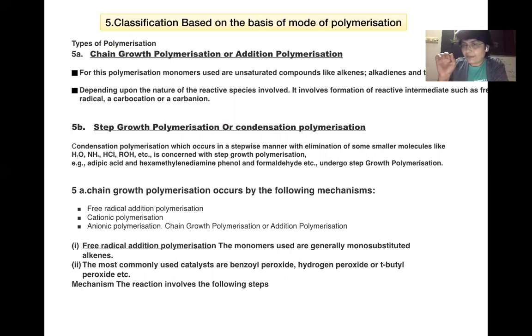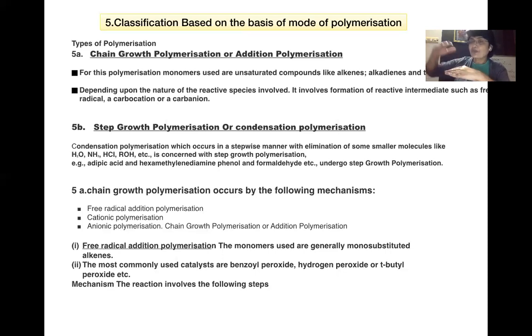A combines with B, results in the formation of C. Now C combines with A once again, and A combines with B, results in the formation of substance D. Now D combines with A, then A combines with B, results in the formation of E. So what are we finding here? Like I said, A combining with B forming C.